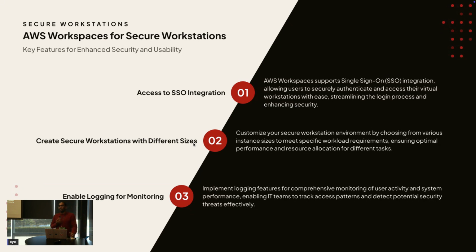So one of the things, especially very typical for healthcare data, is you want to make sure that data is not actually downloaded into your laptops. Then how do you access that? We want to open those files and look at them. One of the services provided by AWS is AWS Workspaces.